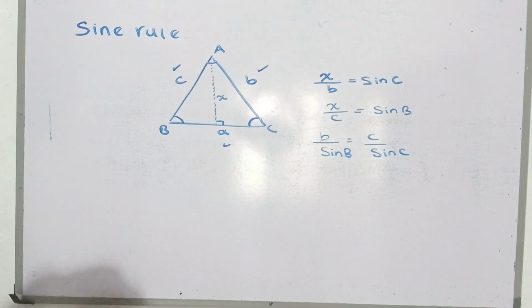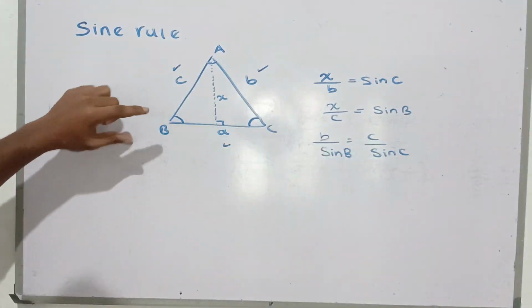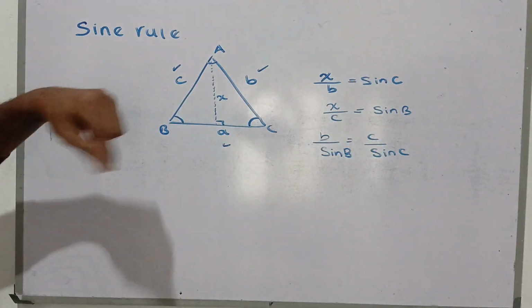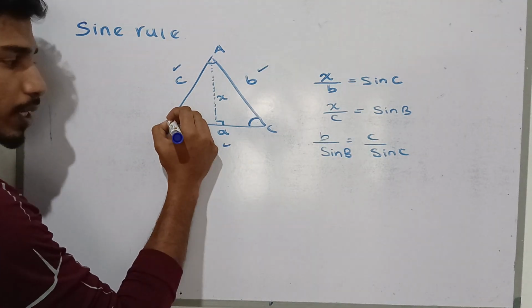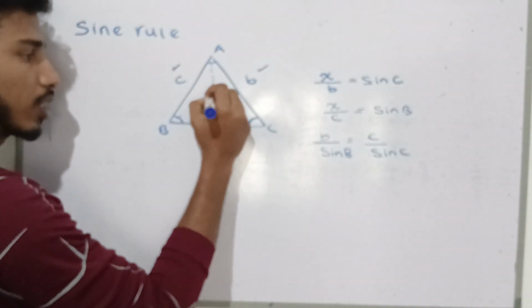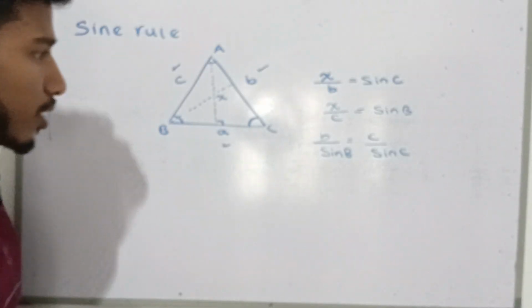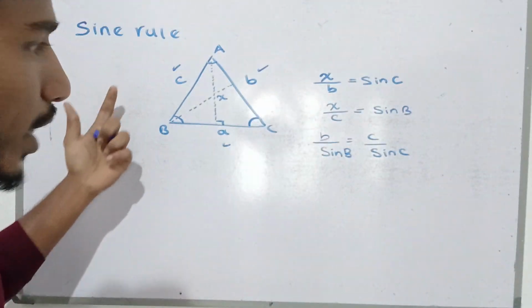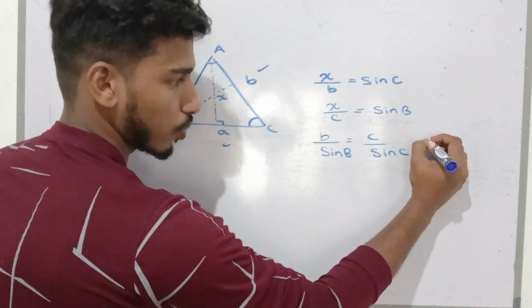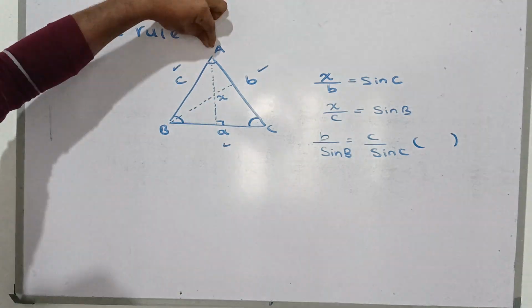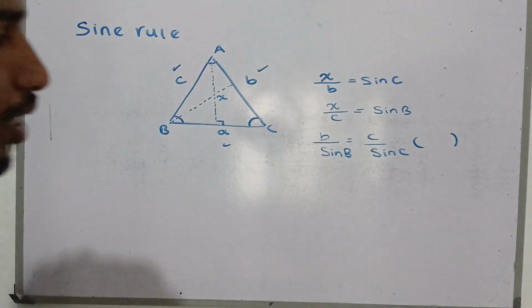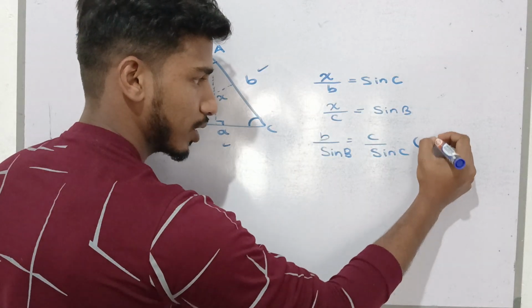As you can see, we have only proved this for sine B and sine C. So here we are unable to obtain an idea about A. So we must obtain another perpendicular from here to this line. No need to show it again and again, so you can just write the step. Since the perpendicular is drawn from A to the line BC, we are able to get this expression.